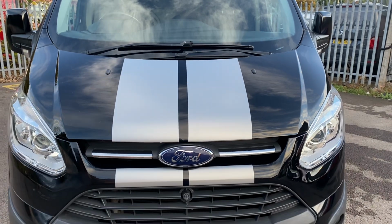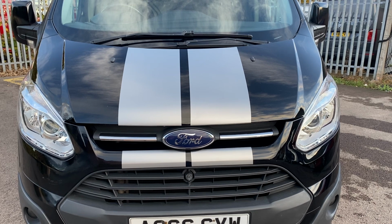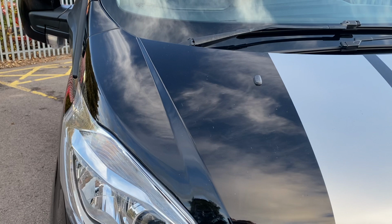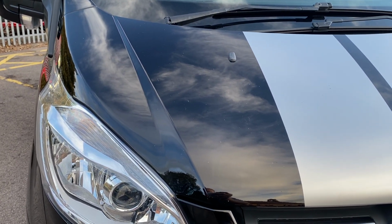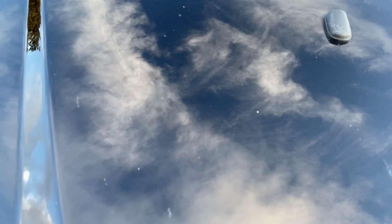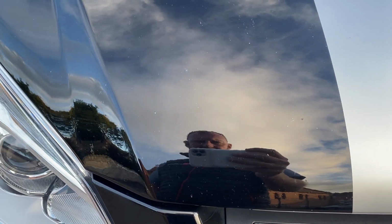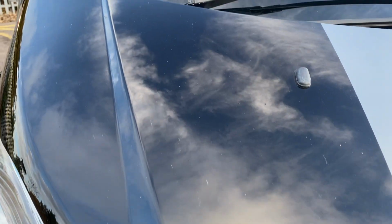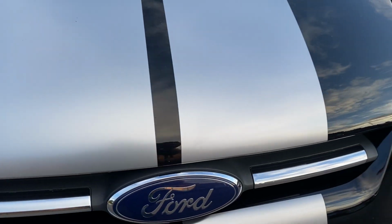Coming down there onto the bonnet, as you can see, it's got the old silver Viper stripes fitted to it. I think they look pretty cool personally, yeah, all very nice. That's a black van. It's been through our detailers, so the paintwork finish is lovely and gleaming on it. But obviously being black, you will find that it will show up your micro sort of stuff. And an iPhone video camera shows up even more. So the feedback we get off customers is that generally our iPhone camera shows up more marks than what you can really see in real life.